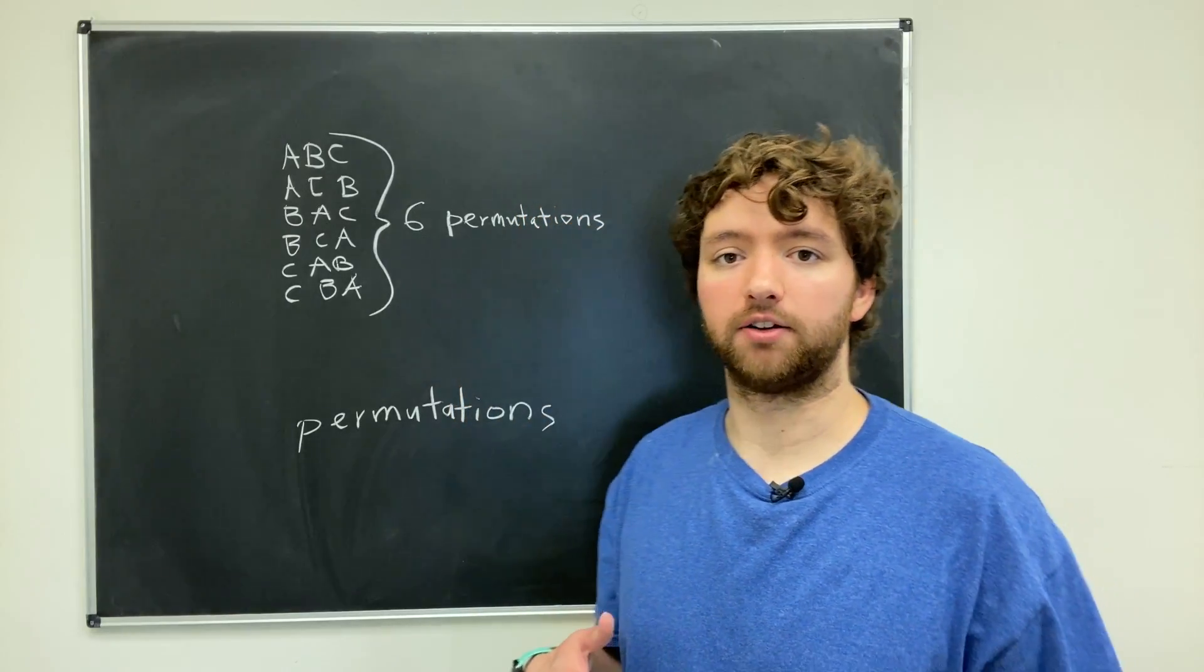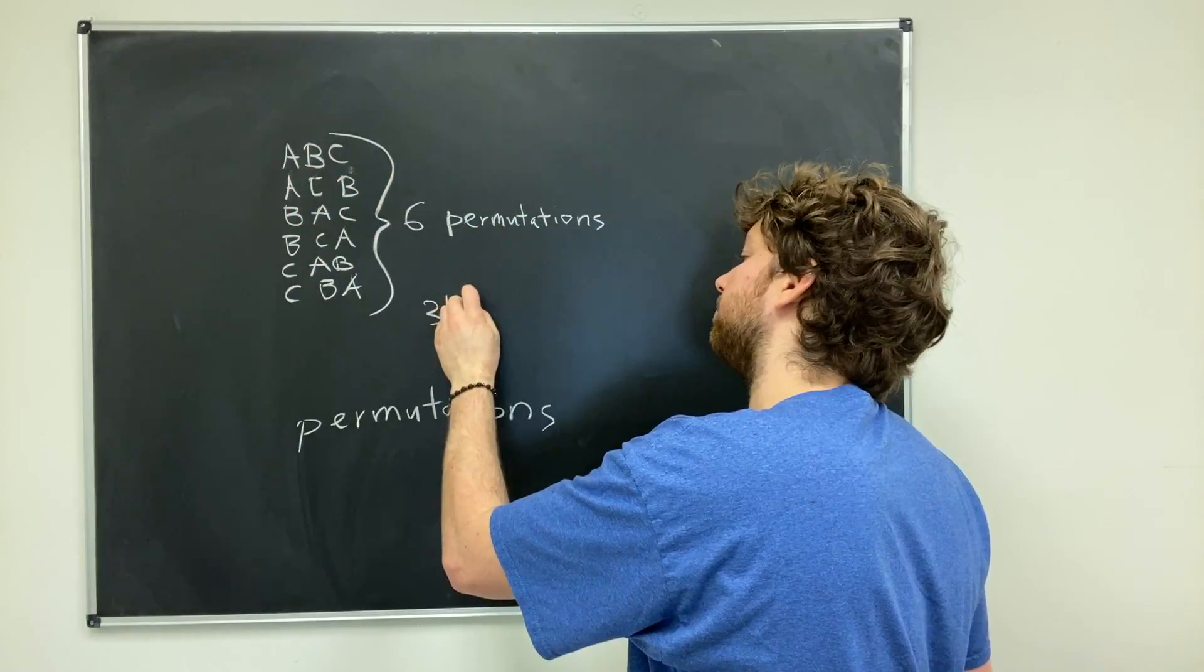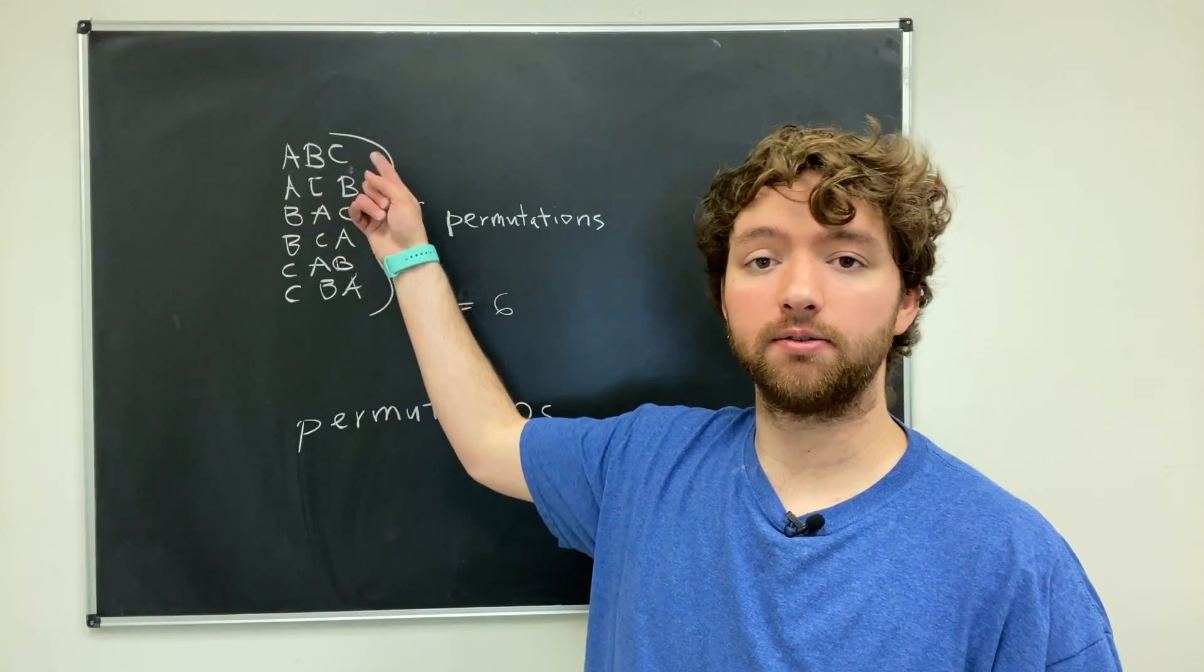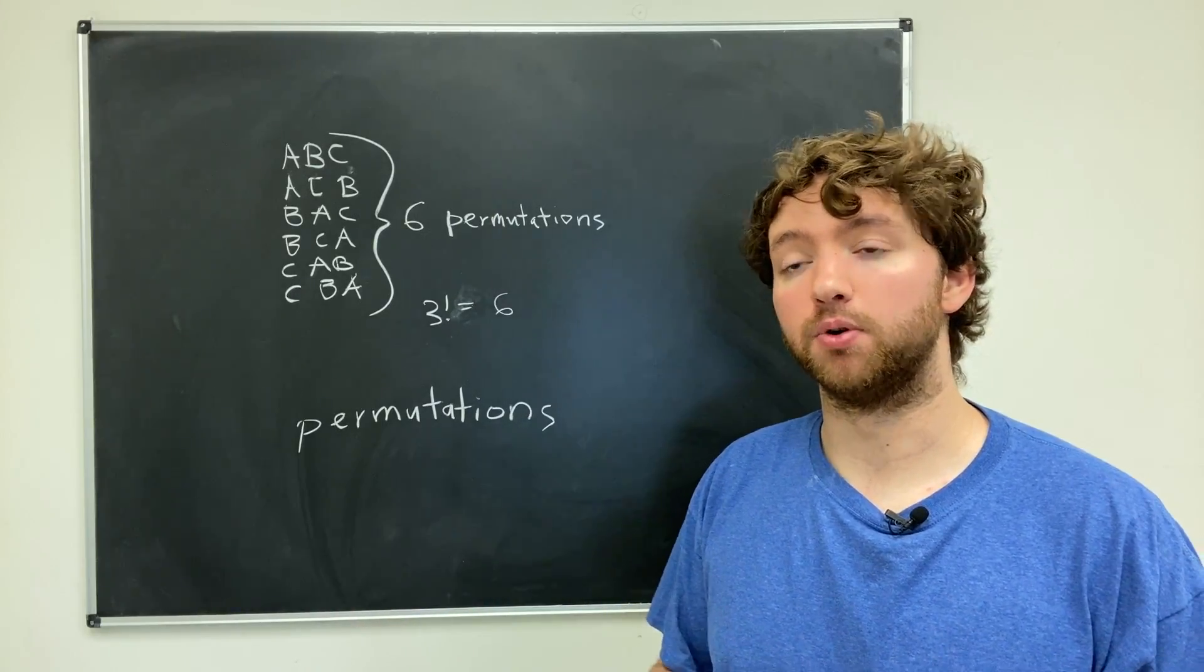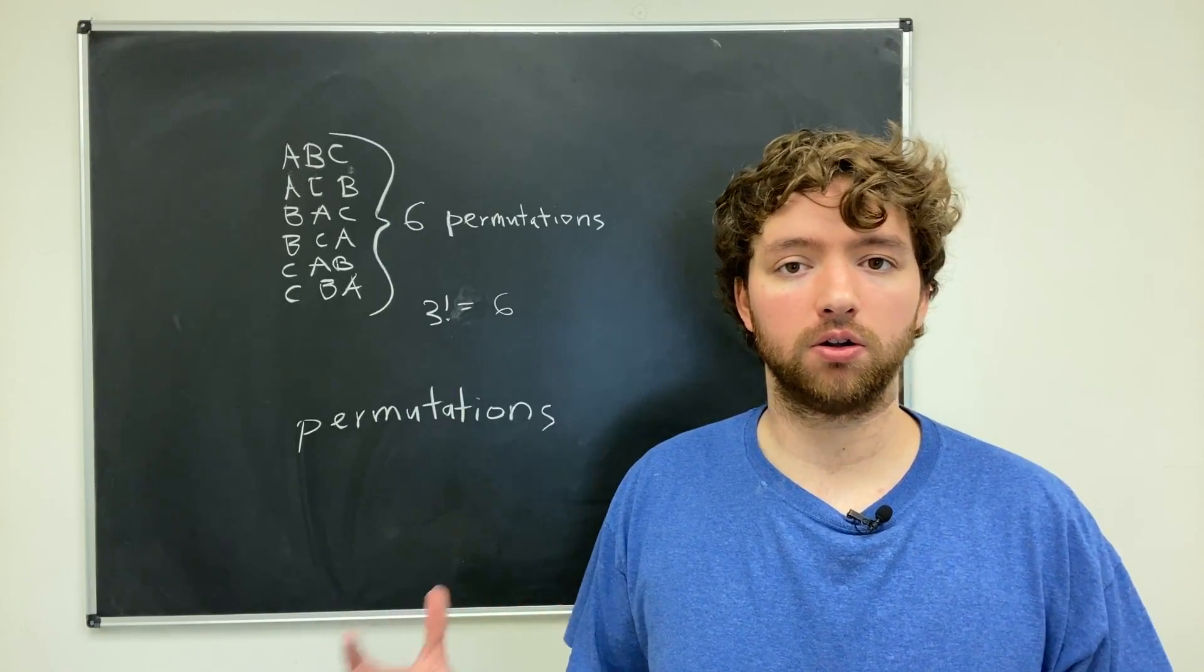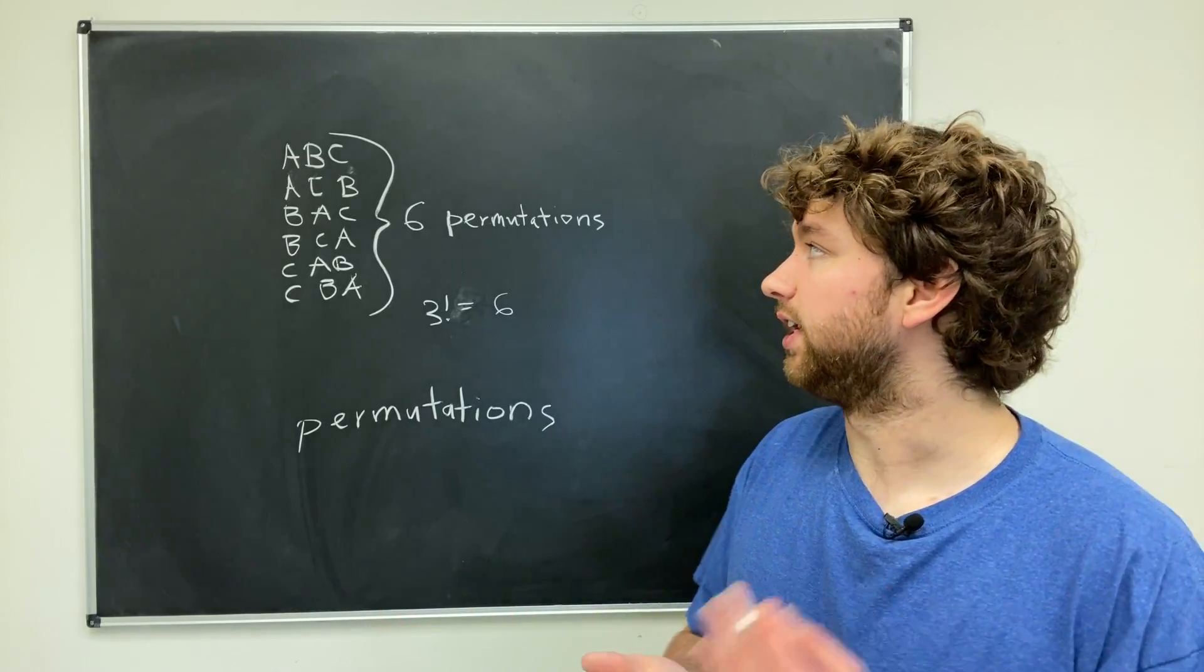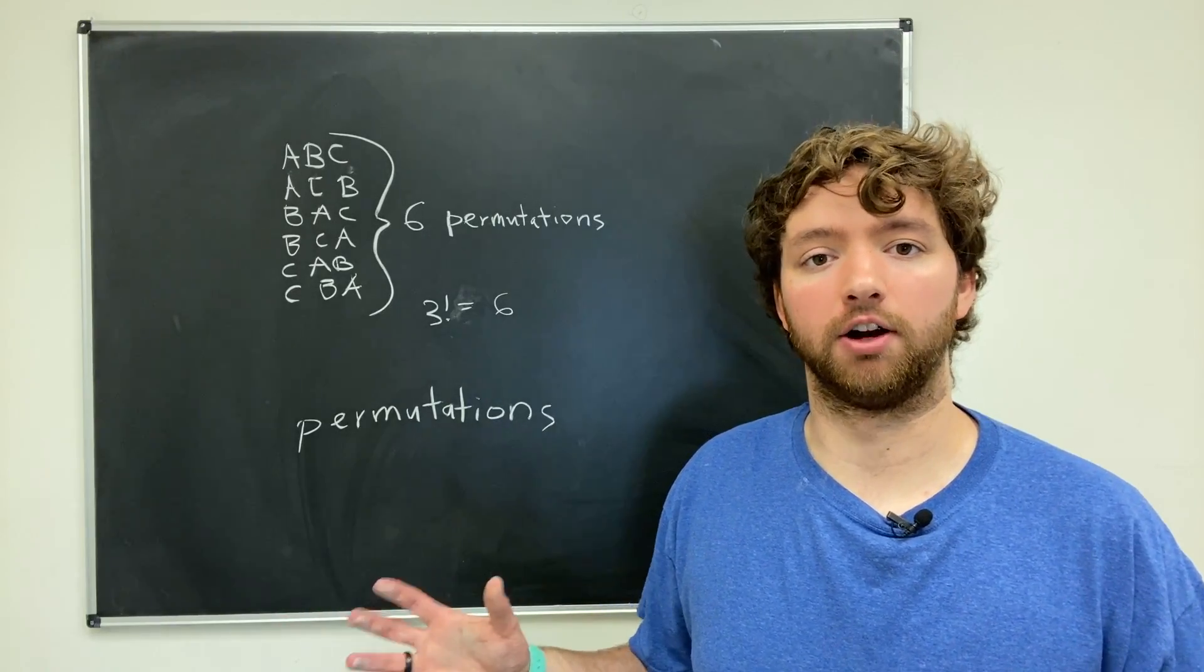So going back to the factorial thing, the input size is three. There's just three elements. But this is a factorial process. So we get three factorial, which is six. If we added one more letter in here, there would actually be 24 different arrangements. So that is a very simple example of where a factorial would come in. If you want to calculate all of the permutations for some string or some array, you should expect however many elements there are, it to take you factorial operations. And that can add up very, very quickly.